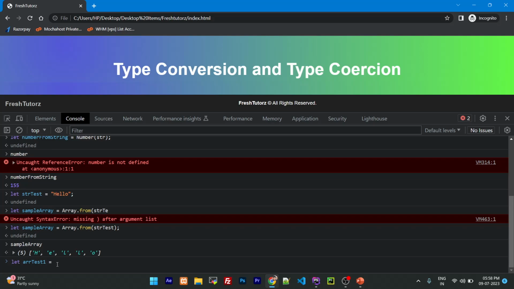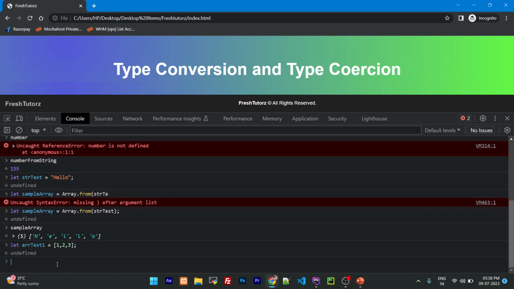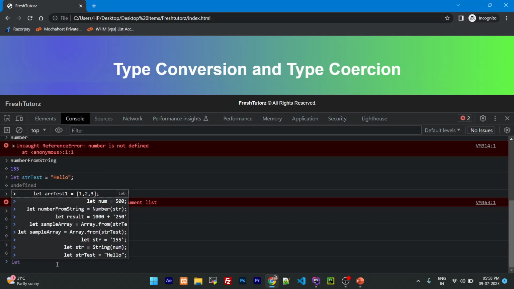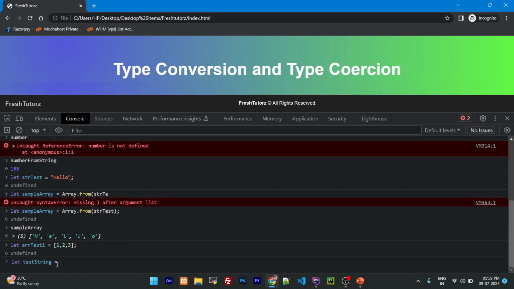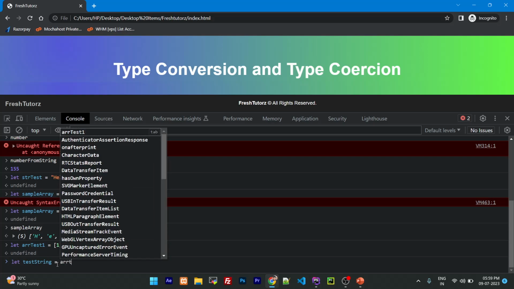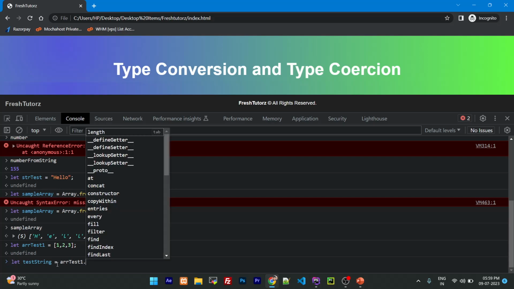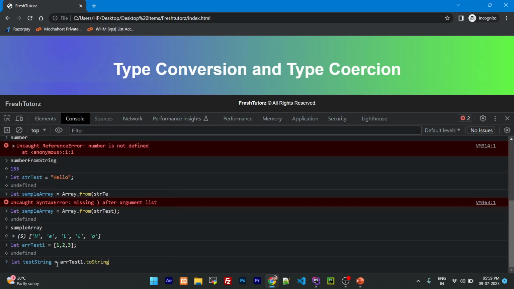We'll see another example. Let's say arr test1 is a variable, and we are giving a value to it. Currently, we converted string to array. Now we are going to convert array to string. So arr test1 is an array. Let's say we are creating a string test string, and we are converting the array to a string. We can write arr test1 dot toString. toString is also a built-in function.